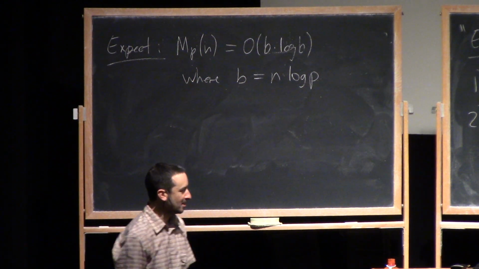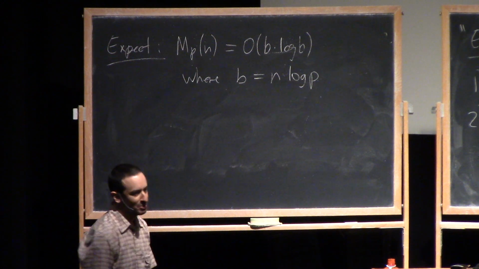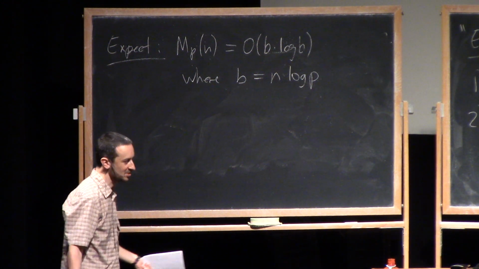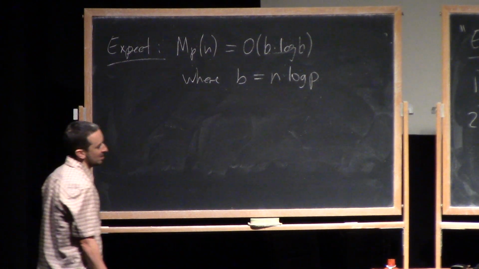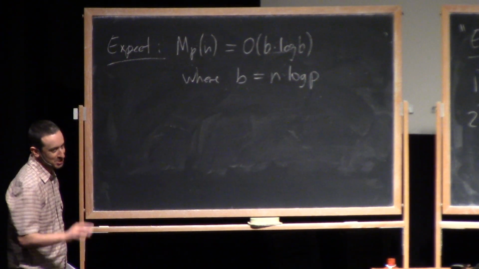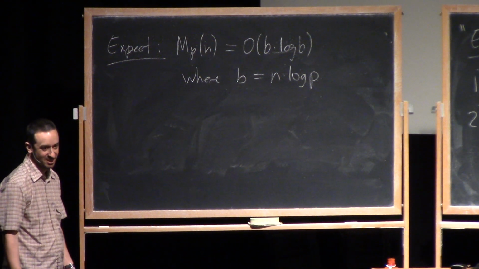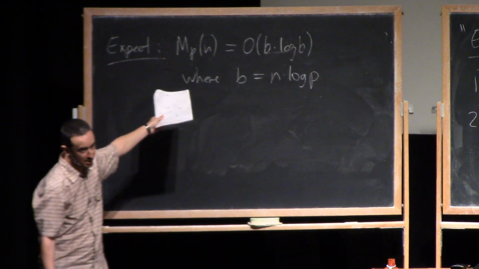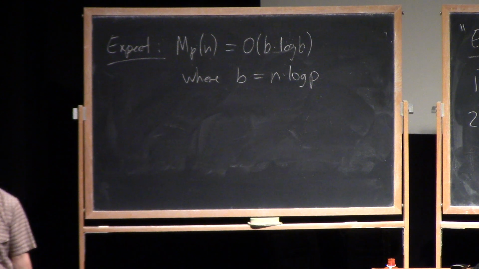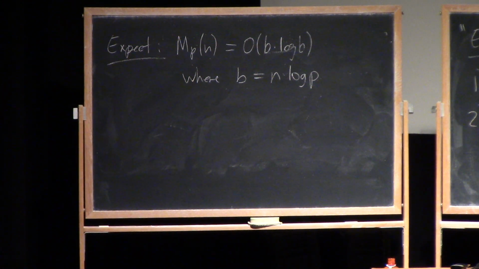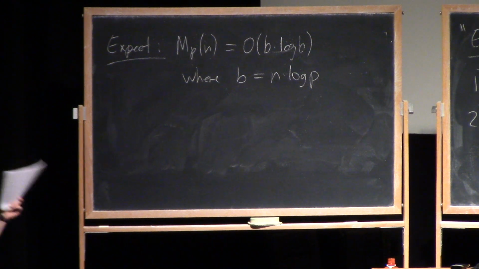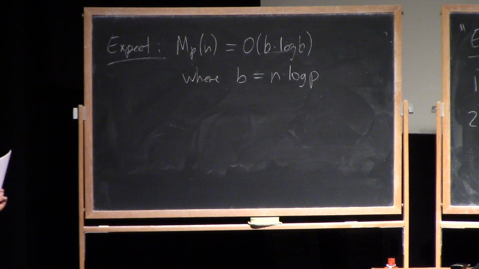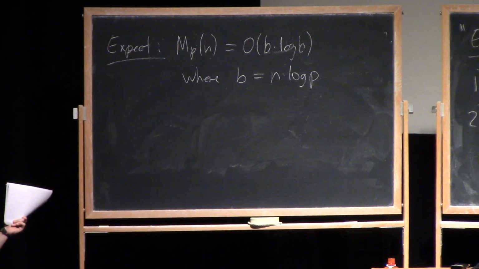Now you might ask, why do we think that? Is it just by analogy? It's actually a bit more than that. I mean, analogy, sure, that's a good reason. But the better reason is that we actually have proved this, but assuming some number theoretic hypotheses. Joris and I have another paper where we prove that this is true, assuming something about small primes in arithmetic progressions. If you're familiar with Linnik's theorem, it gives you an upper bound for the least prime in an arithmetic progression. We basically need a really strong version of Linnik's theorem. We need a Linnik exponent which is unreasonably much smaller than anyone has any hope of proving.